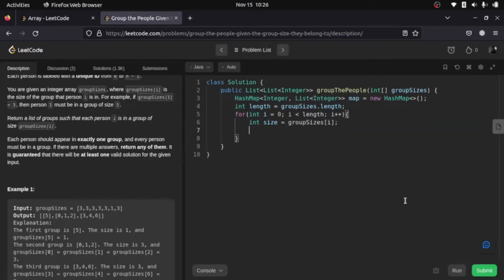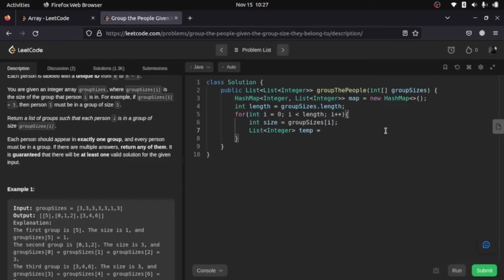Before that, we need to create a list that we are going to add into our map. Let me create that, a list of integer, and name it temporary. This is not the conventional way we create our array list. What we'll do is fetch our array list from our hash map.